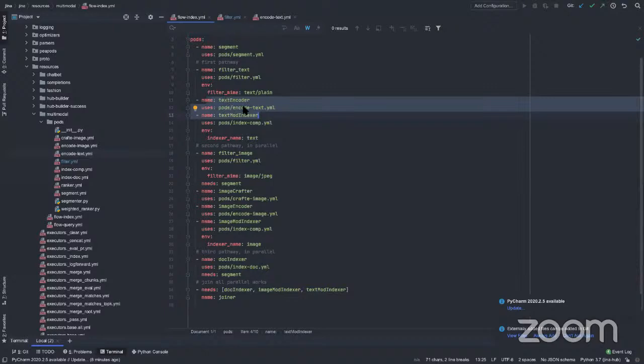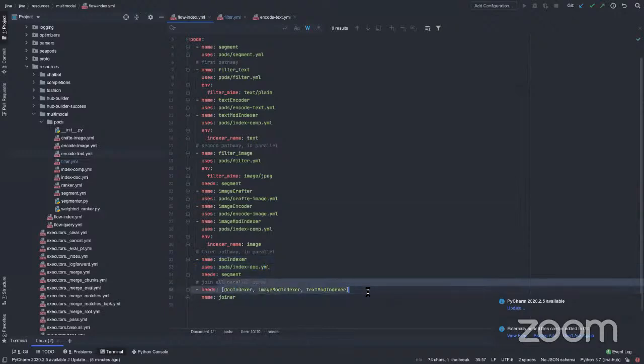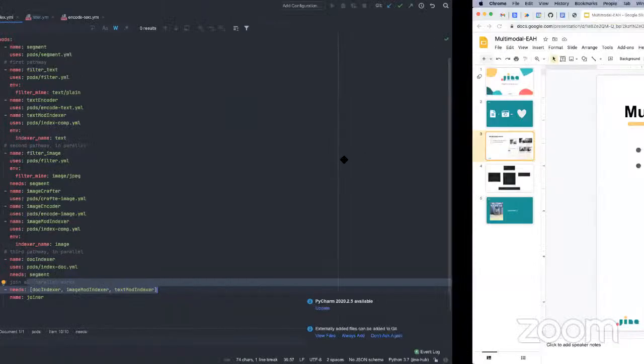So the text is going to encode the text, and the image is going to use a crafter. But they're quite similar. And then at the end, I'm going to also index the document itself, and I'm going to join them all. And when I join them all, I can then see the results, as you can see here.